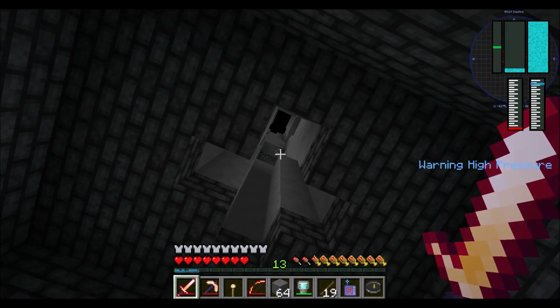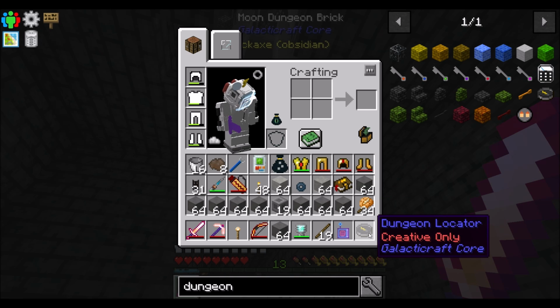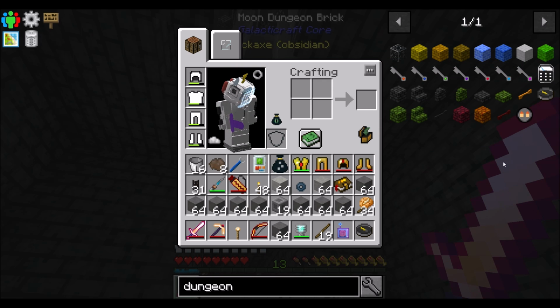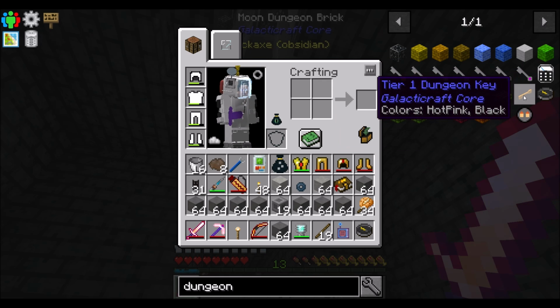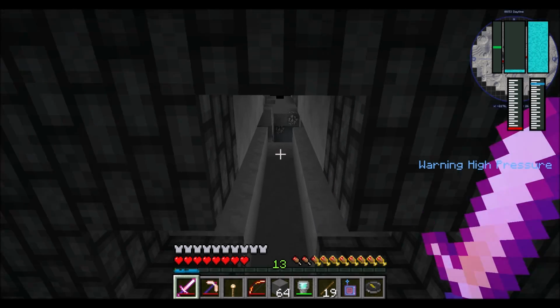Alright guys, I finally found a dungeon. I'm not even going to lie about it. I cheated in a dungeon locator, which is a creative mode only item, and even with this in my inventory, it still took me close to 45 minutes to find this dungeon. So these dungeons are deep underground in the moon, super rare, super uncommon, and super hard to find. I don't know what the legitimate proper way to find a dungeon is, but it's gotta be better. There's gotta be a better way, because even with the dungeon locator, it was really hard to find this dungeon.